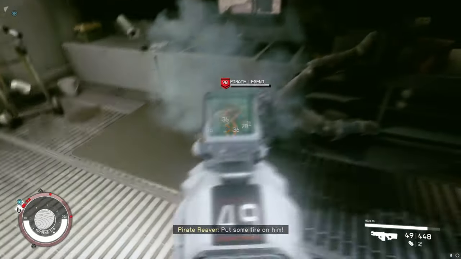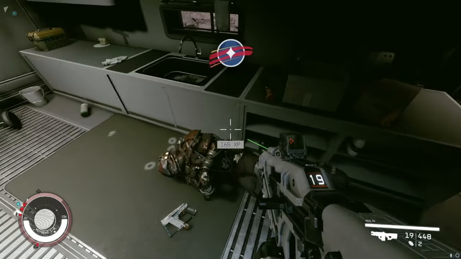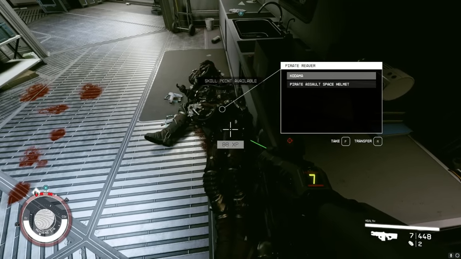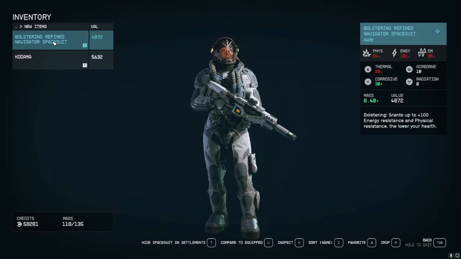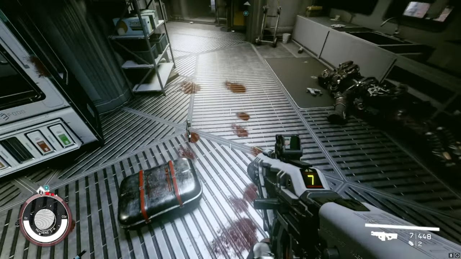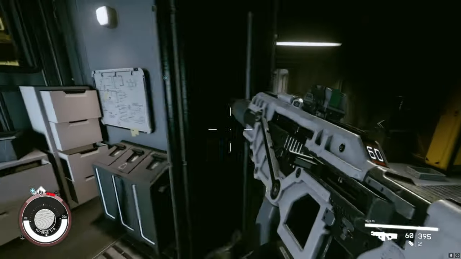Okay. Ooh, I was very lucky. Gamble paid off there. We did use up one of our spacesuits. It keeps giving us crappy spacesuits. We don't need the crappy spacesuits though. Like, it's just... Kadama will take. We can sell, I suppose. Dang it!